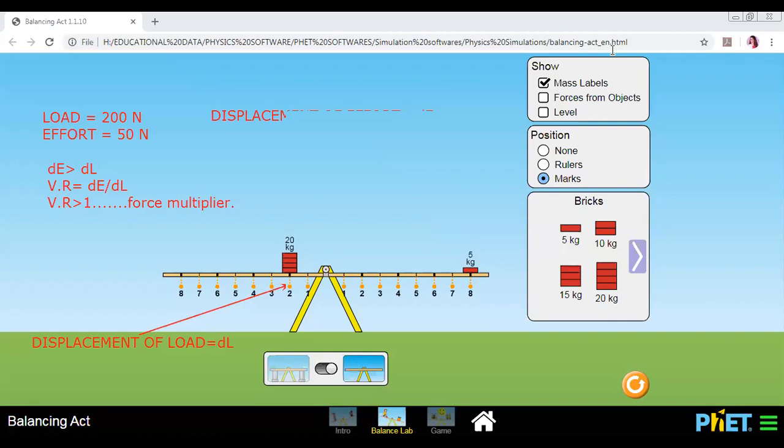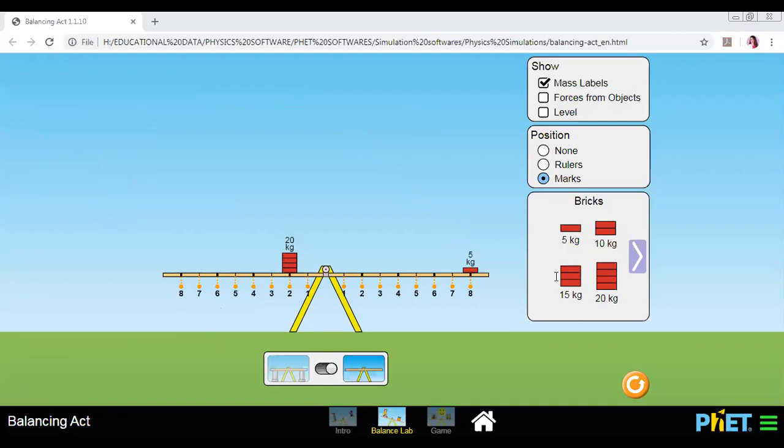Okay, very good. So what is velocity ratio? It is the ratio of displacement of effort to the displacement of load. It is used to determine whether the machine is a force multiplier, a gain in speed, or only used to change the direction of force. Here my load is 200 Newton and the effort required is 50. With the help of the MA we can conclude that it's a force multiplier, and even with the velocity ratio we concluded the same by looking at the displacement of load and displacement of effort. Now I will show you the second part.